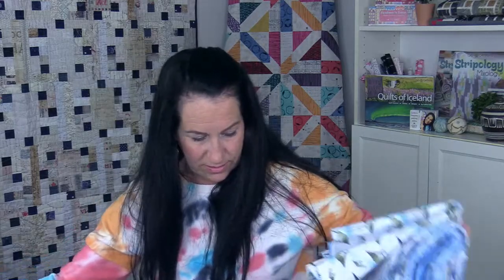All right, so I wanted to show you the second one. This was winter. We're going straight from winter to summer. This next one is ocean themed. So let me move this out of the way. And it is called Ocean Dreams. Sorry, I'm just making up stuff at this point. And it's really also lots of low volumes. I kind of chose these to show you tonight. So we'll start with the lobsters.